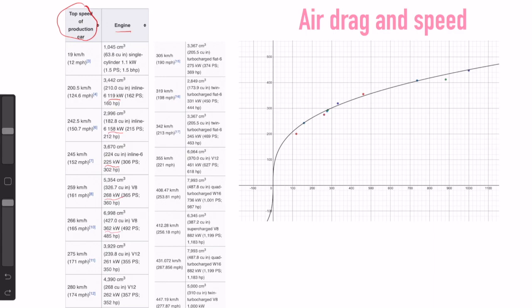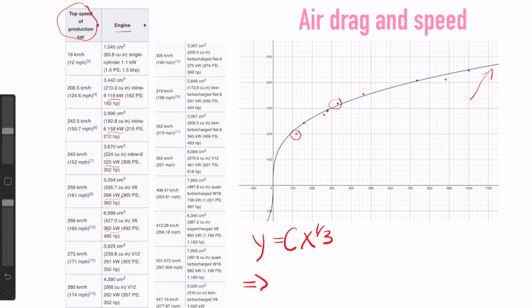So here's the graph that I got, where these different colored points correspond to my data sets from the table on the left. And this black line is the line that I built myself by first noting that the curve on which these points seem to belong to is that of a cubic root. But then, of course, I had to play around with the coefficient c in front of it to make it go exactly through my points. And it seems like a very good fit.